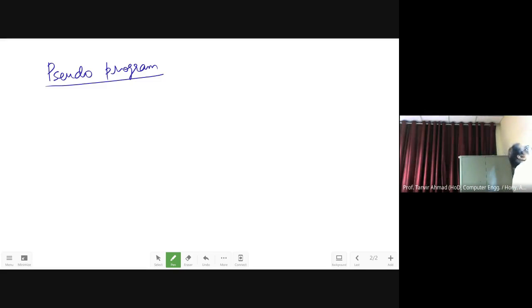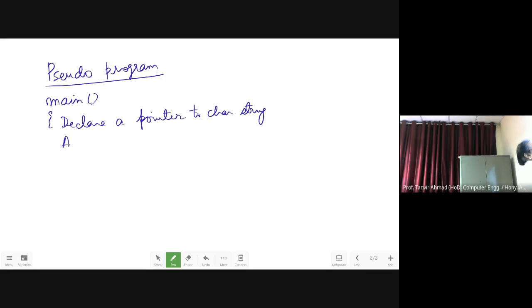Now here, what you do is that you write a main, you declare a pointer to a character, to a character string, then allocate memory to this.